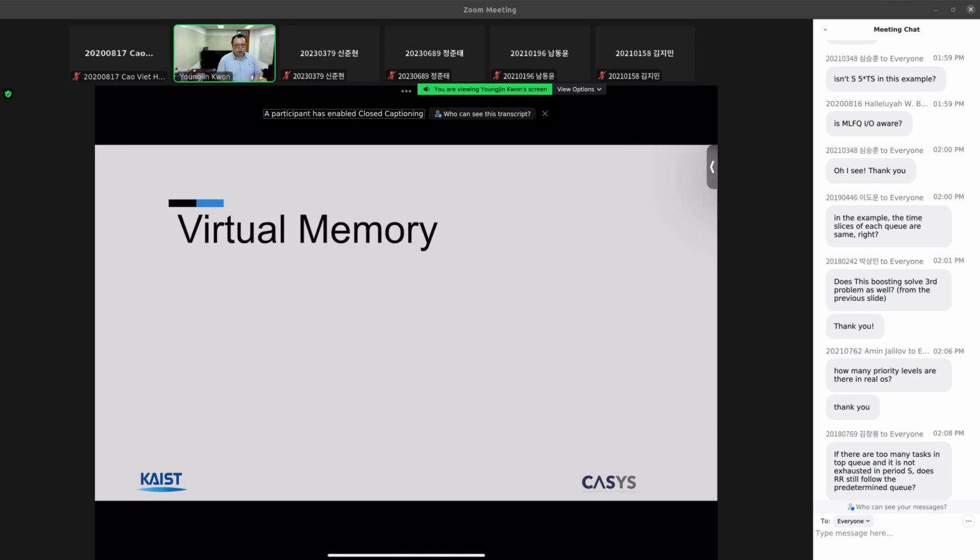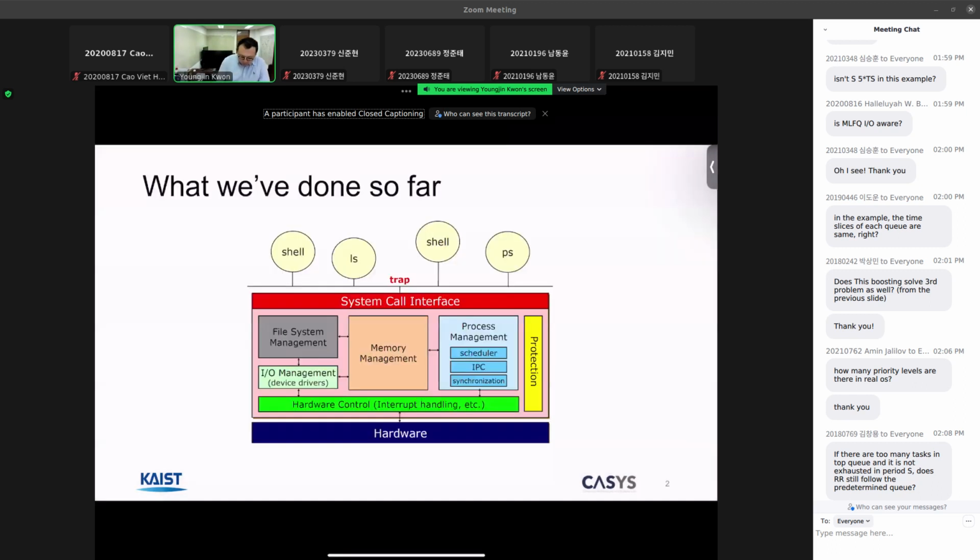Right. So, virtual memory. Let's go back to abstraction design. Same thing, but with a different principle. What we have run so far: this is the user level program. This line indicates the distinction between user and kernel, and there's the system call interface. A system call is a kind of exception, and hardware also makes interrupts. In this sense, we can see the operating system as a set of event handlers, executing from system calls and from hardware events.